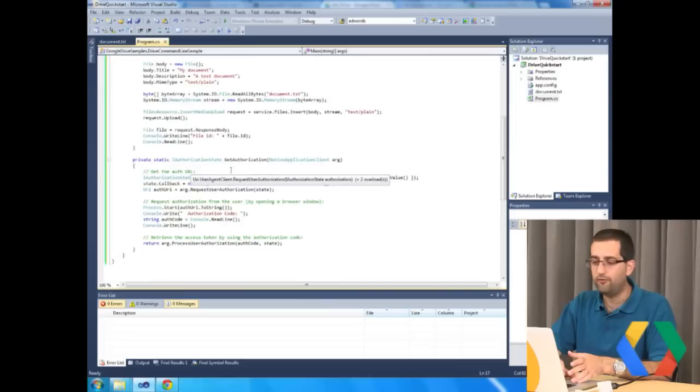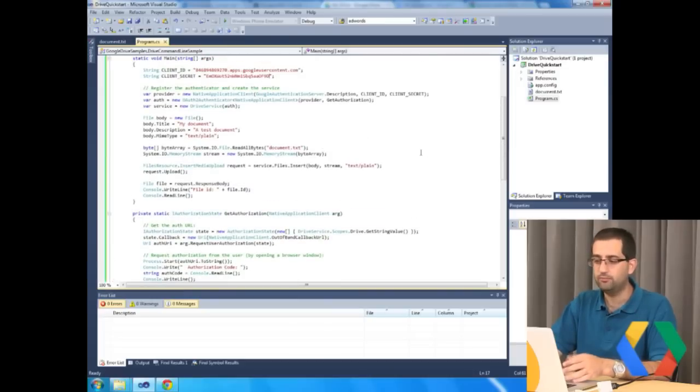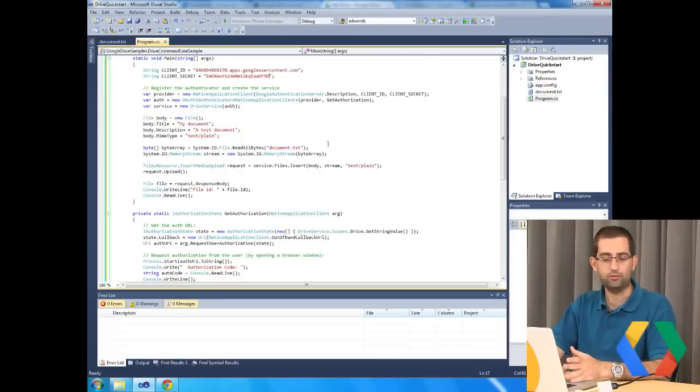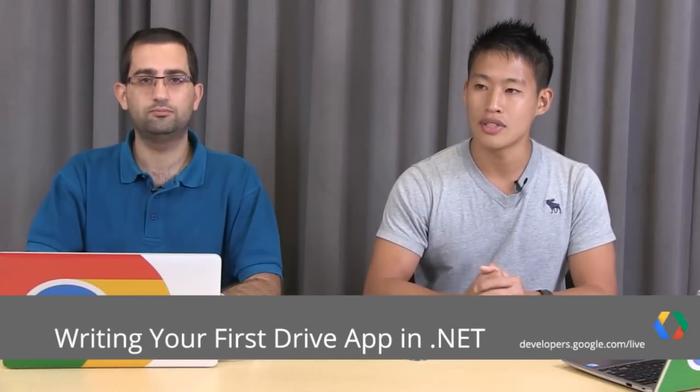So, in fact, if we go back to our main code, we can then instantiate a Drive service using the auth object we just got from the authentication. We're done with authorization. Second part, we have to upload a file to Drive. Yes. How do we do that? Uploading a file requires two parts, right? Yes. So a file in Drive has two parts, as Claudia mentioned: the metadata and the content.